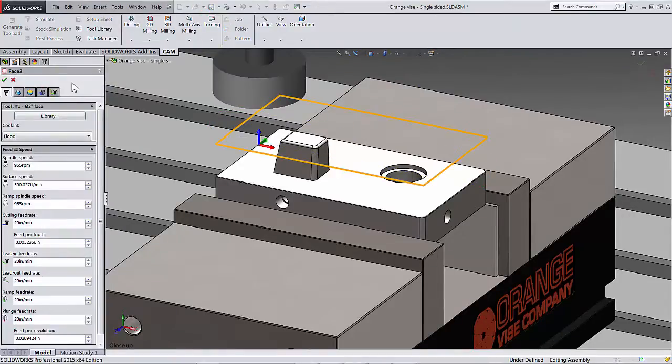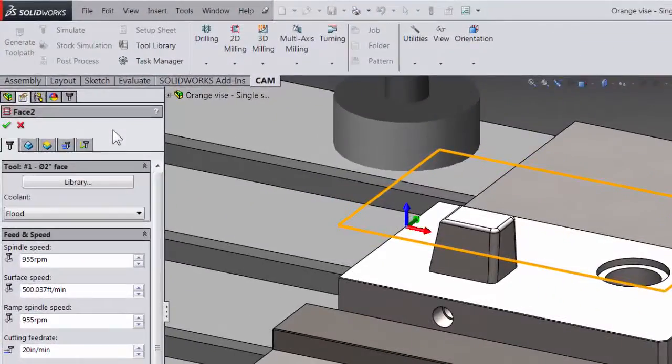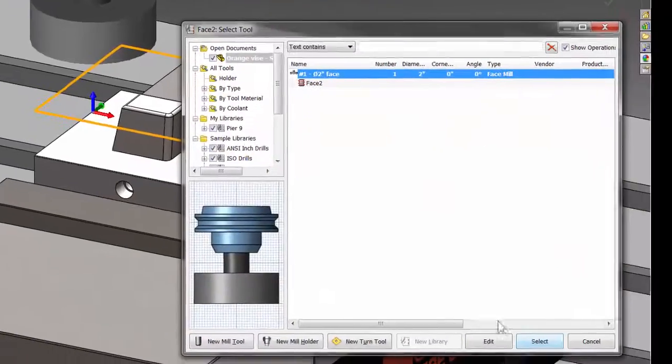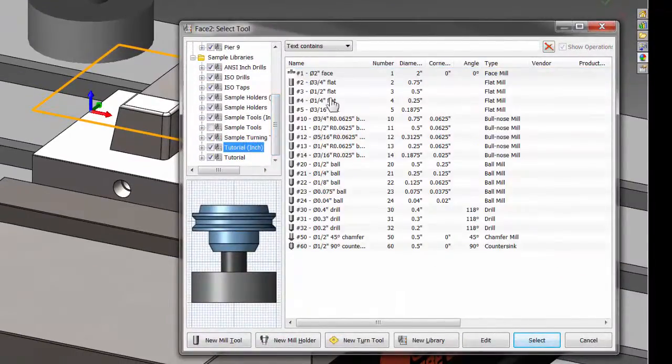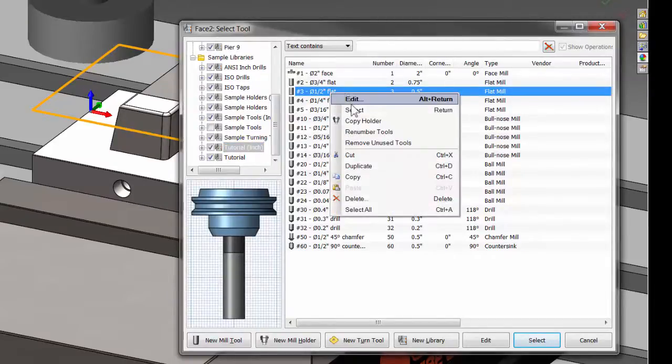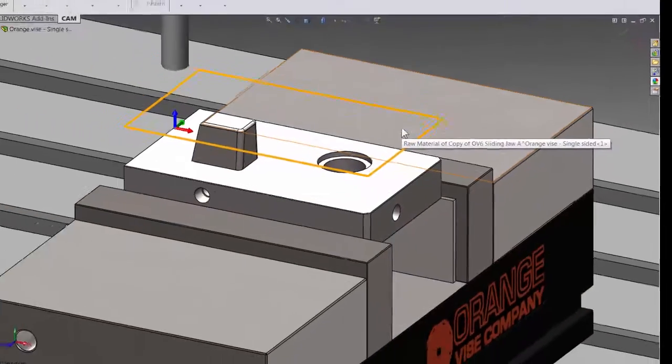Now, if you're pretty new to HSMWorks, let me just explain the 5 tabs as we're going through this video. The reason that HSMWorks is so easy to learn is that the options you need are done in a logical fashion throughout the software. So we've already been inside the tool library. We access that through this button. I will go into the tool library and switch my cutter to a half-inch end mill so I can show you a few other tricks with the facing operation.